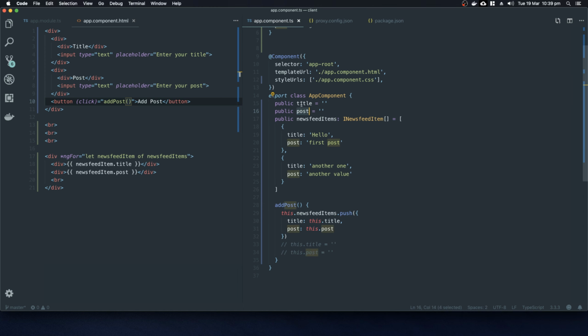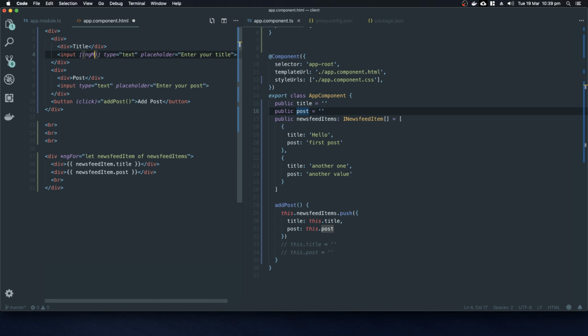Now we can actually bind these two variables to the template, and we do that using these directives, ngModel, and we point it to title. So we're saying this input box will always be the same value as the value that I've declared, and that's title.